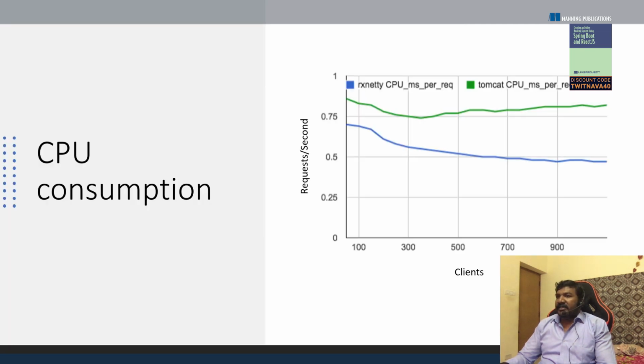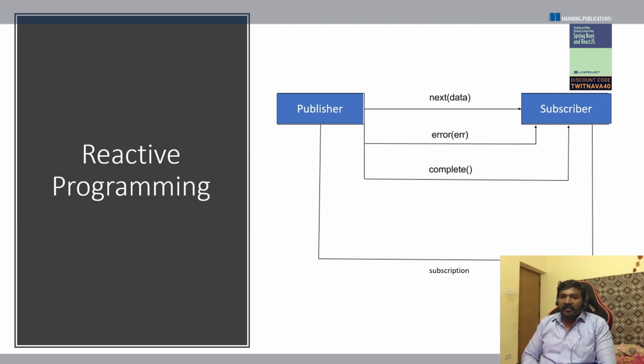Right. And so this event-driven programming paves the way for reactive programming. Whenever work comes, you just need to start doing it. It is typically like, I'm sure most people would have heard from a computer science background, the producer-consumer problem. So it was similar here. It is just like publisher and subscriber. The subscriber creates a subscription, and then the publisher will keep on pushing the data. All you need to do is wait for the data to arrive, and the data might come as next, as well as if there is an error, it might throw an error, and once it has been completed, it will throw complete.